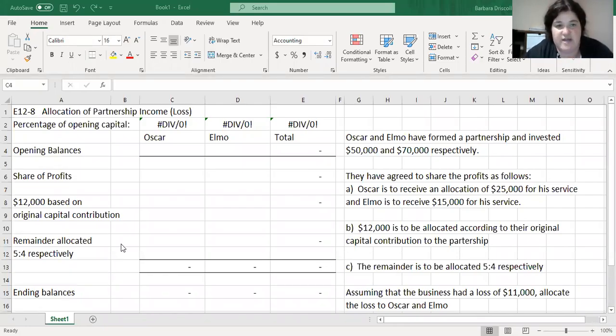Exercise 12-8 will take us through an example of an allocation of a partnership loss. Allocating profits and losses among partners can be challenging and can be a major source of disputes. Any division of profits and losses is allowed as long as the partners agree and it's in the partnership agreement. As noted earlier, when you form a partnership, you go to your lawyer and create a partnership agreement as to how you're going to allocate net income and loss for the years. And that is a binding agreement as long as that partnership is in place.